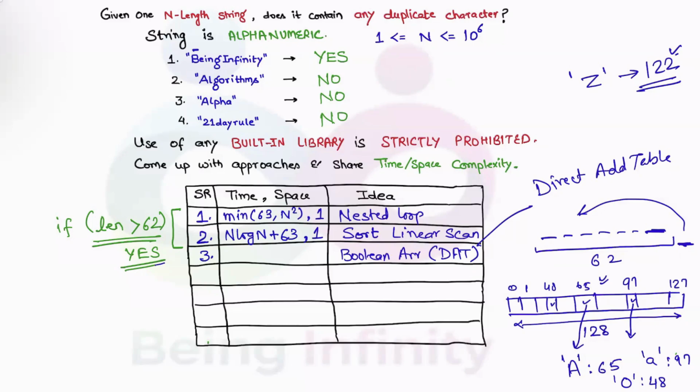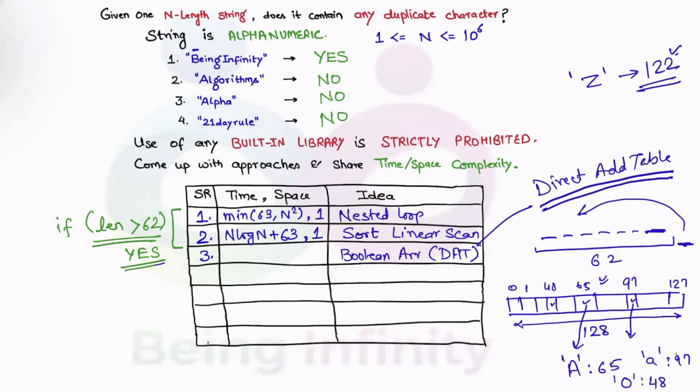So ultimately what we are doing is, the reason we call it a direct addressing table is whatever is the character, the ASCII value, we go to that ASCII index and we mark it visited. We mark it seen if it is already seen. So we do a linear scan. We use an array, direct address table, which is a Boolean array, and we just keep marking if we have seen a particular character. And before marking, we will check if it is already marked, that means it is duplicate.